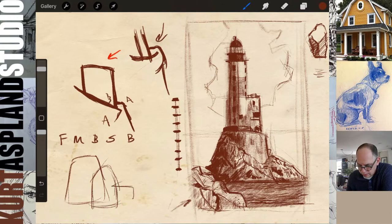Then we got brother rock, and he's going to be like this maybe, and maybe he has another brother, and that brother is going to be like that. That's a good question. Then you're going to have baby rock down here. It's going to be a little bit smaller.